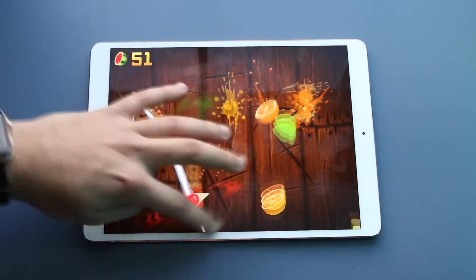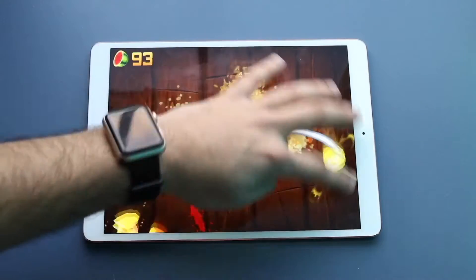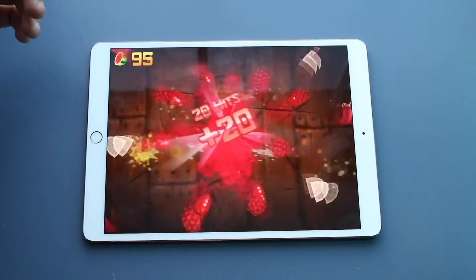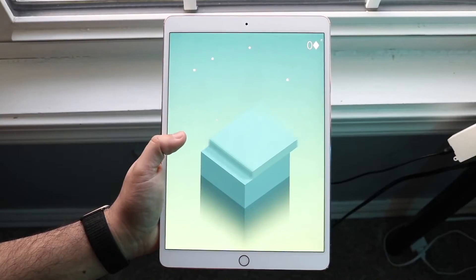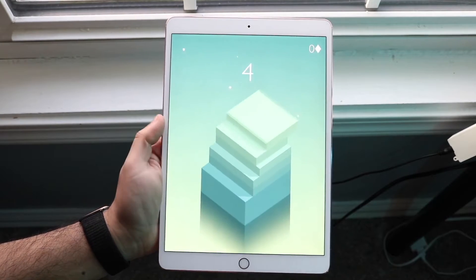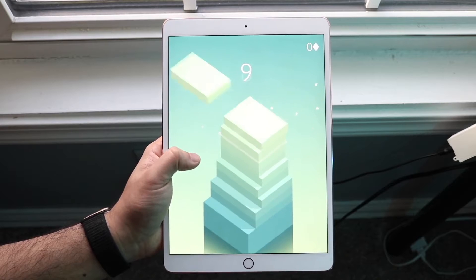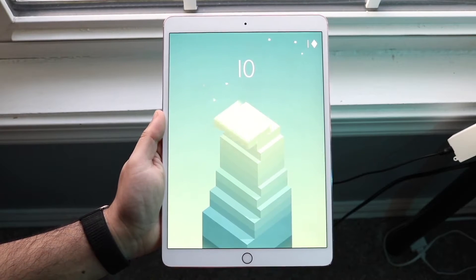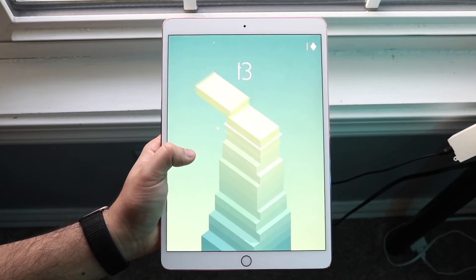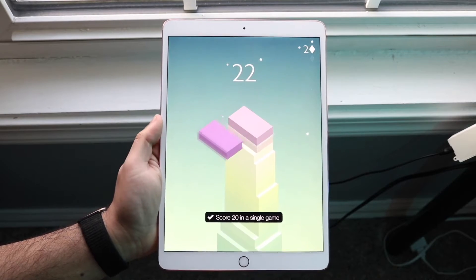On the front of this iPad, we have a 10.5-inch IPS panel. The design looks pretty much the same as older iPads, but we had slimmer bezels, which looked really cool. We also had a better display because we had 120Hz — ProMotion — on this specific iPad, which was incredible. This was actually one of the first iPads and one of the first products from Apple to bring 120Hz, back in 2017. We just got it recently on our iPhones, so it's interesting that we've been having it on iPads for so many years.